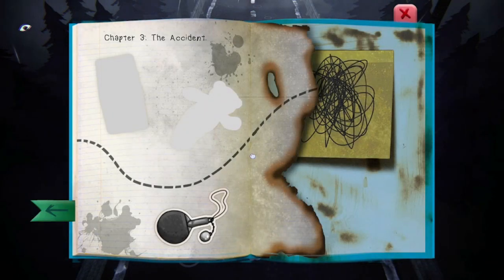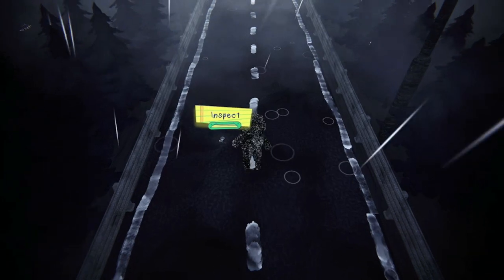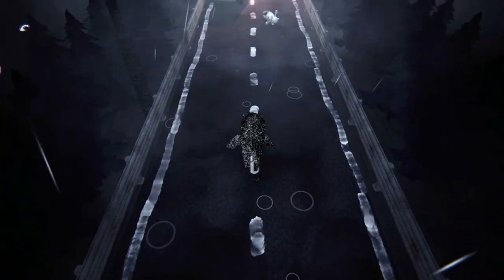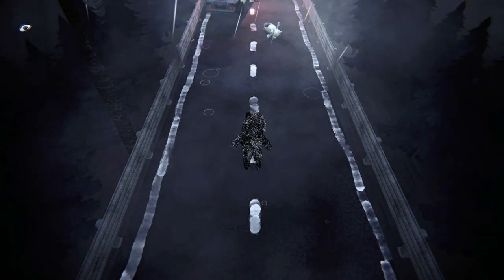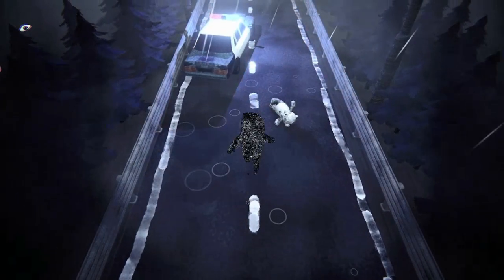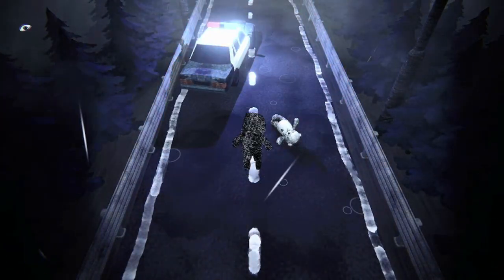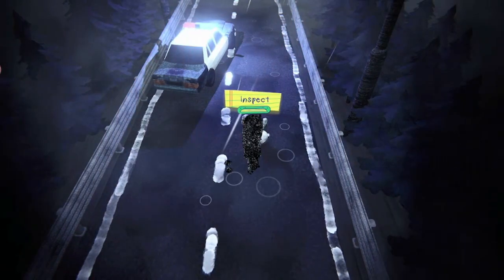Okay, so I just have a couple of things to collect here. Oh, I'm kind of mad that I missed one of the things in the hospital. I feel like the tiny bit of a completionist in me wanted to get that. Oh no. Ugh, if this is going to be about his family dying and he has dementia, ugh.